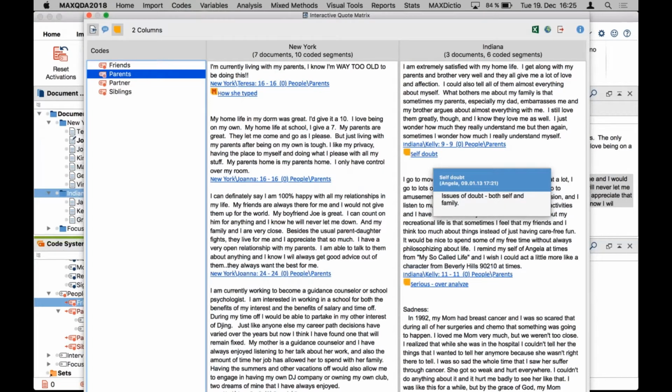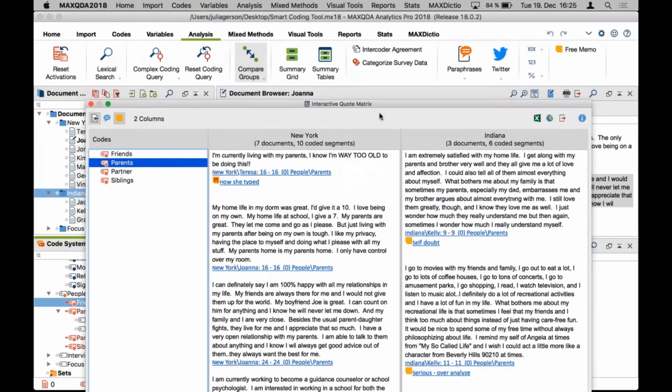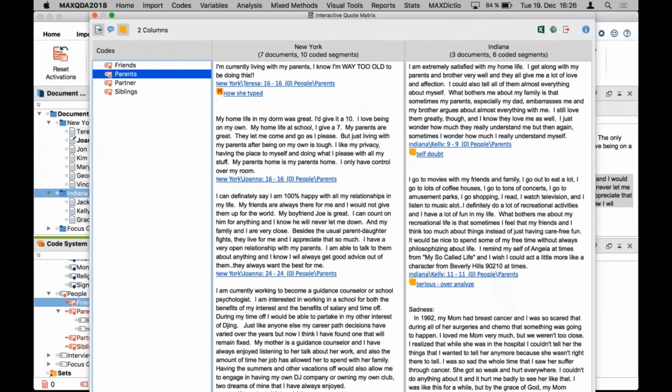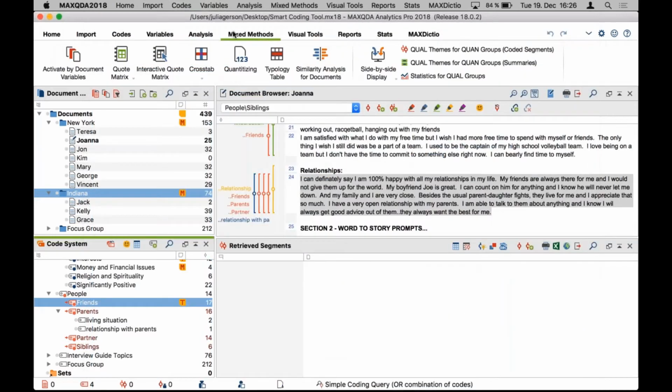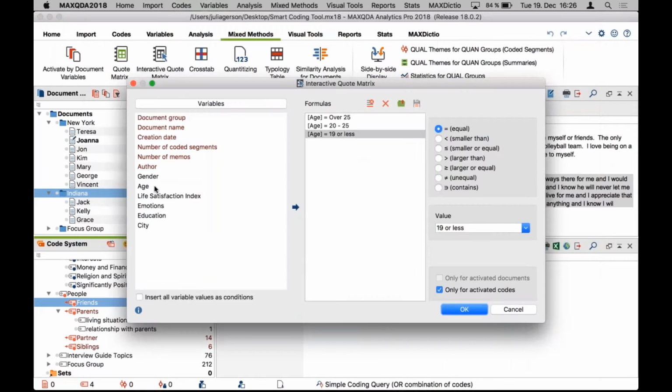You can also create the interactive quote matrix yourself without the group feature. You can create it up here in the Mixed Methods tab. There's also a way to create the interactive quote matrix using variable values. So if you don't have your documents grouped the way you want, you can also create your own groups.